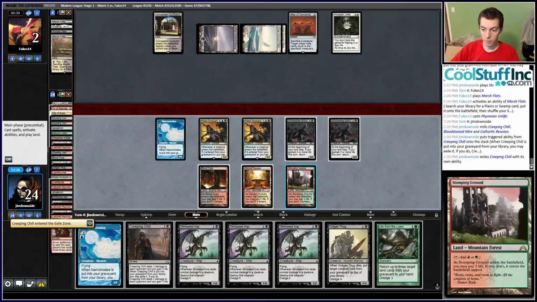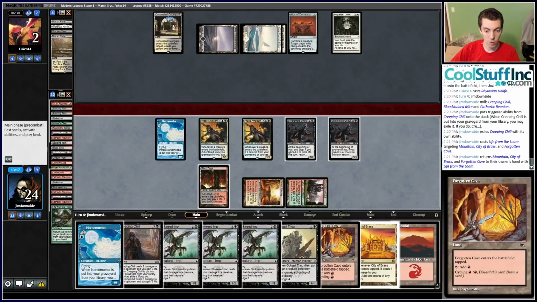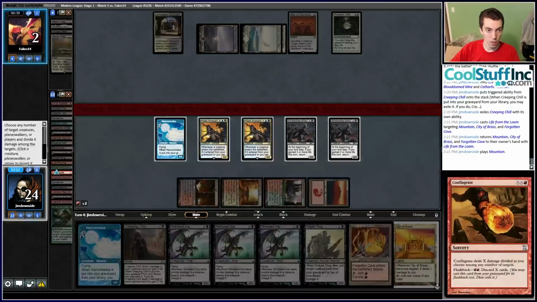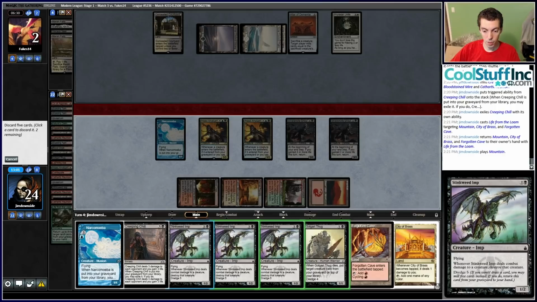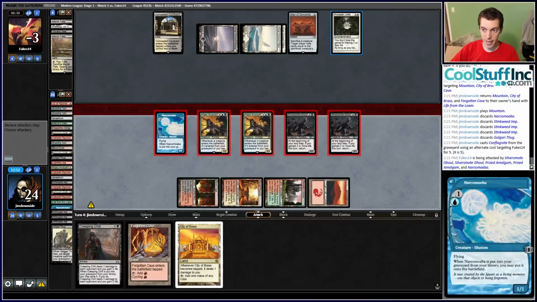Loam back Mountain. City cave. Play Mountain. Conflagrate you. I only need to do it for two, but I guess we'll do a little more. I don't know. The game can gain life or something. 1, 2, 3, 4, 5. Puts them to -3. In which case we attack with all of our infect creatures now because of how the Phyrexian unlife works, and get the infect kill for 13 poison.